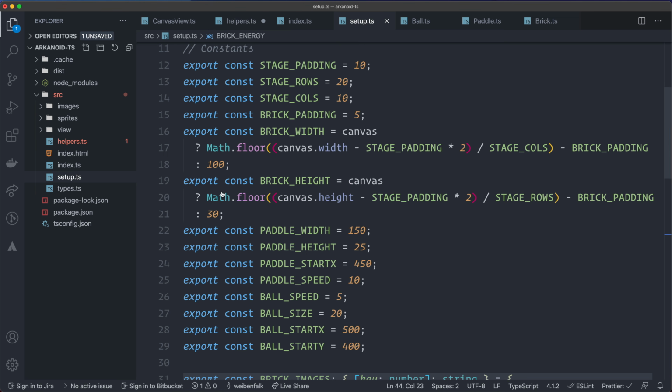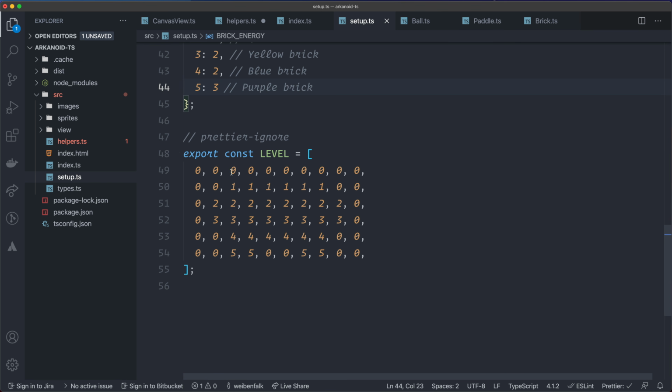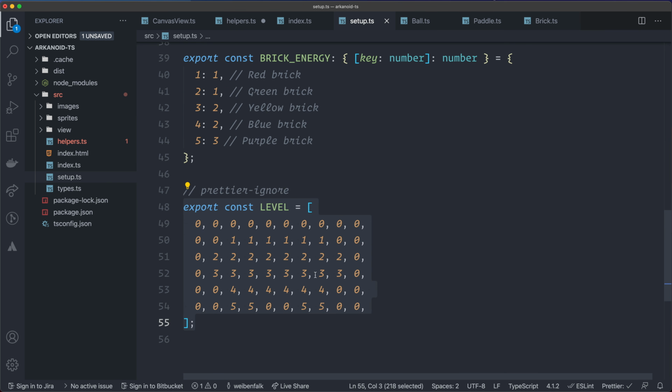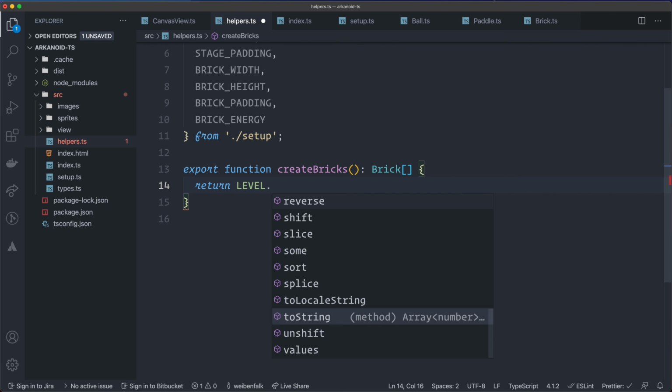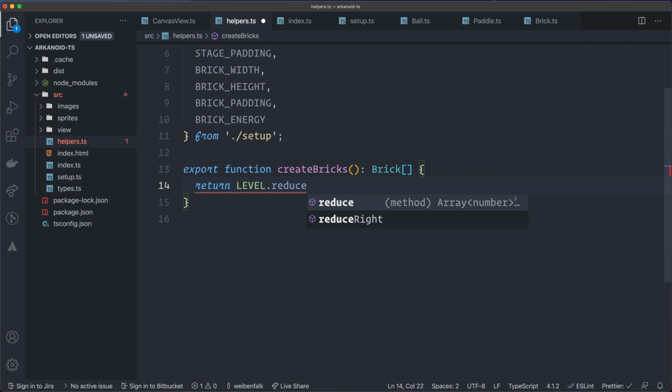So if we look in the setup, we have this array here, the level array, where I specify all of the brick types. And now we're going to loop through this array and create another array with all the positions and stuff for the bricks. So inside this function, createBricks in the helpers file, I'm going to return from the level, I'm going to reduce because we're not going to return an array of the same length.